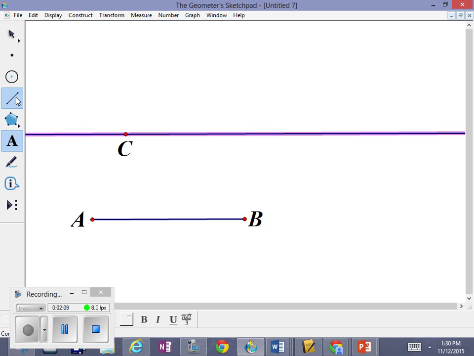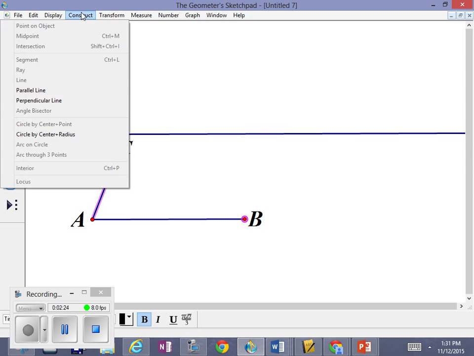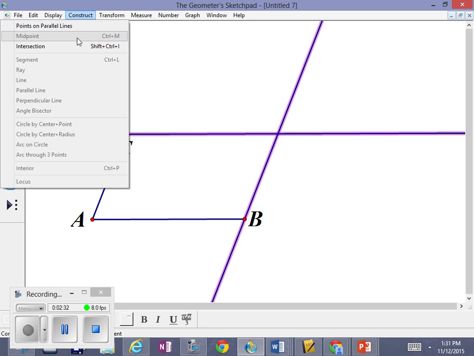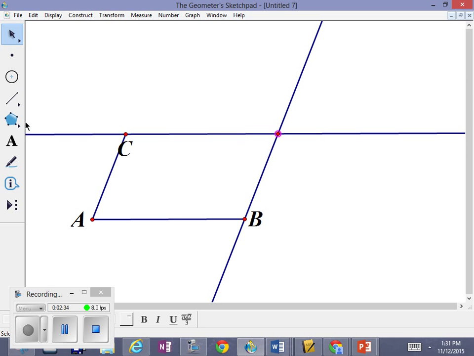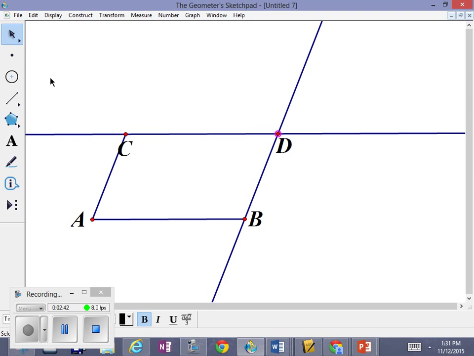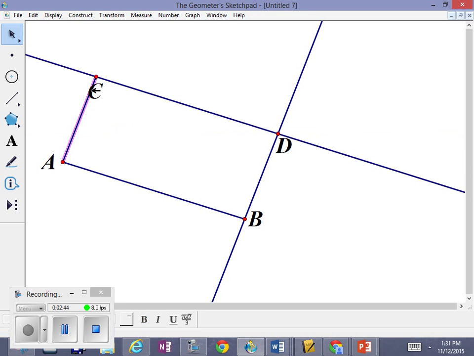I'm now going to draw a segment from A to C. Now with that segment highlighted, and my point B highlighted, I'm going to construct another parallel, and then I'm going to find the point of intersection between these two, and I'm going to label that, of course, as my point D. All right, so that's point D. Now I should have a parallelogram.